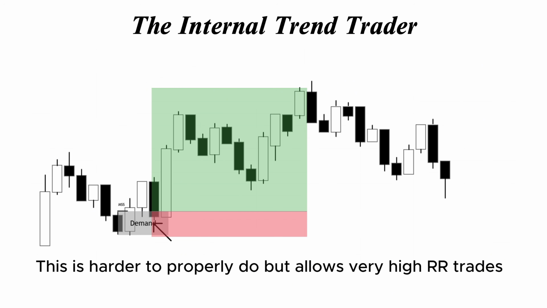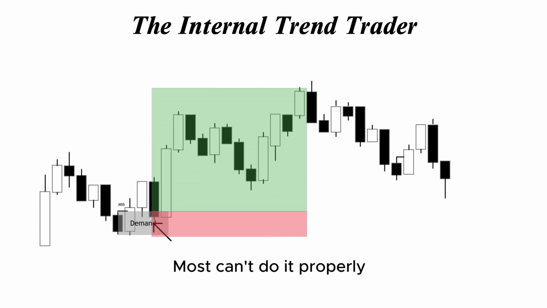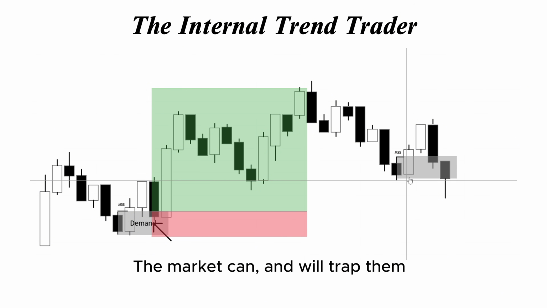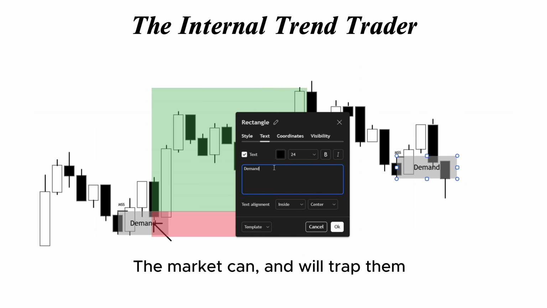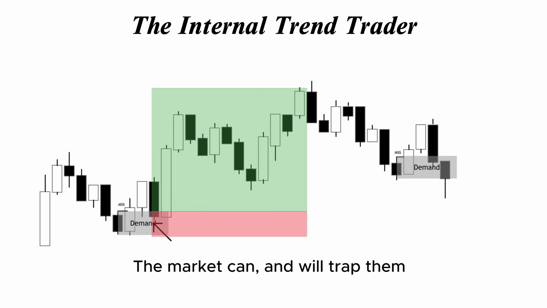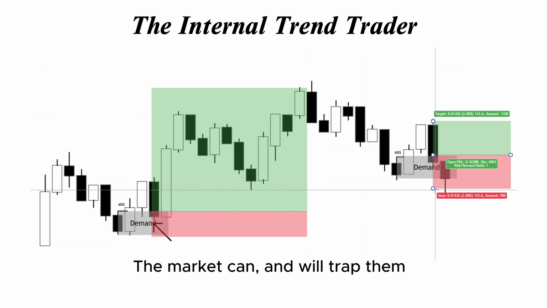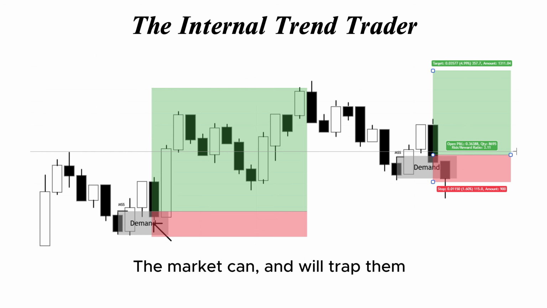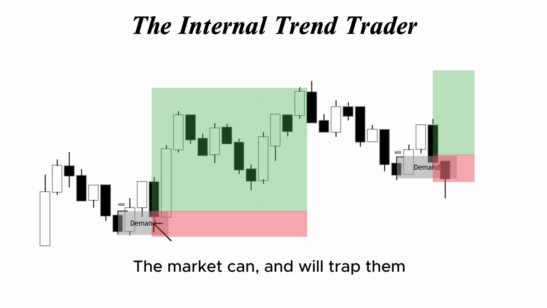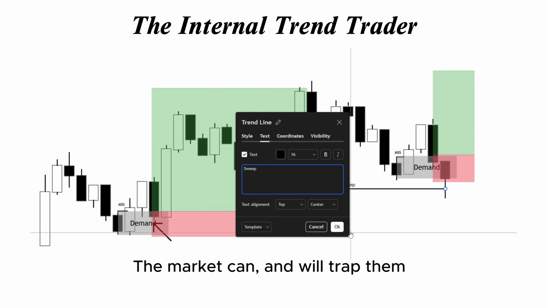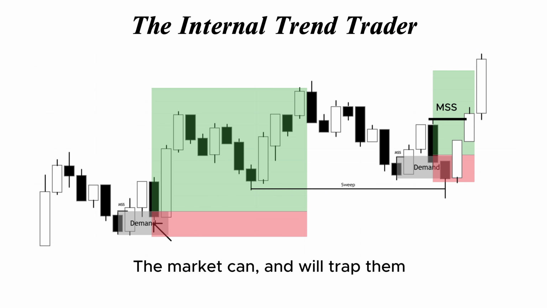It's why they trade the internal trend, because if you're very good at it, you can snipe perfect entries. But everyone thinks they can do it themselves. But in reality, most can't do this properly and sustain such a huge risk to reward. The market can and will most of the time form a market structure shift on the internal level, while also having formed a demand or a support, so these traders enter the market with a buy, with their stop loss below the lows, and take profit above structural swing highs. And what they often experience is that the price just continues to fall down, stopping them out, just to later actually form the valid trend shift. So there are actually so many shifts that it's very hard to know exactly which one will be respected.